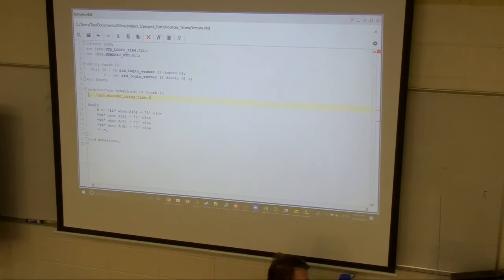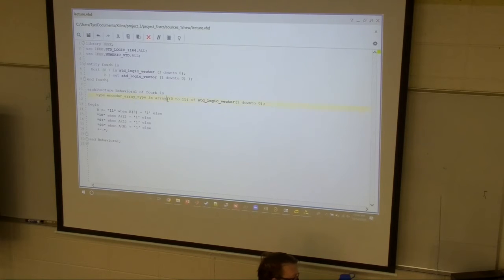And it is an array of 0 to 15. So you'll notice that they're counting up on this one, of standard logic vector 1 down to 0. Okay, a little bit to unpack in here. The name of the type goes first. That's the name that you guys can make up. It is helpful to put underscore type at the end to help keep track that that is the type.